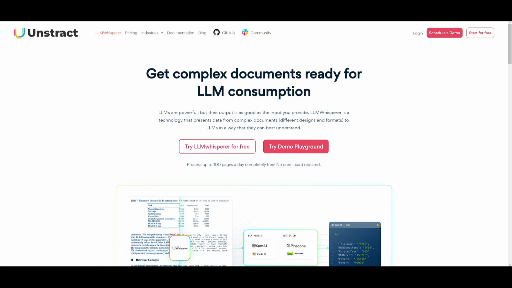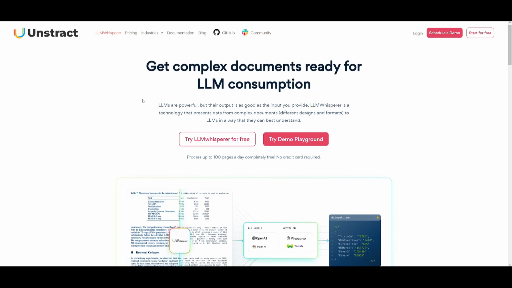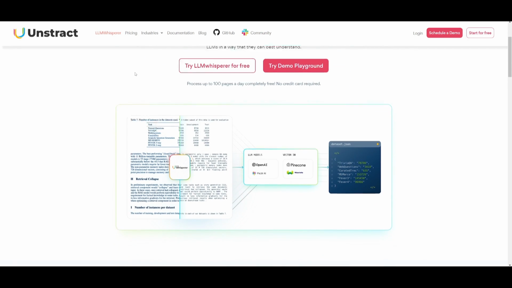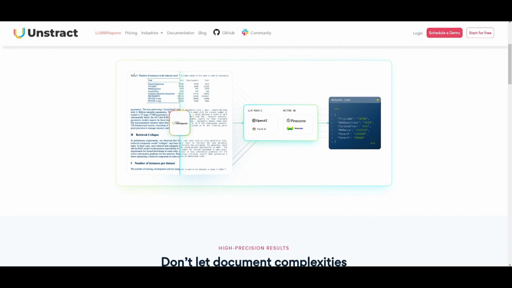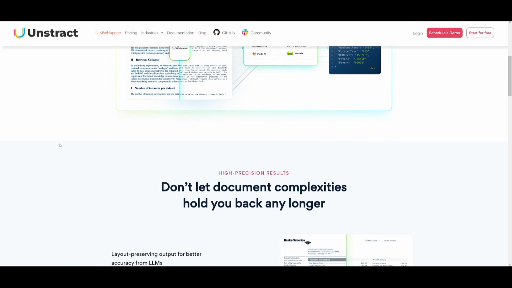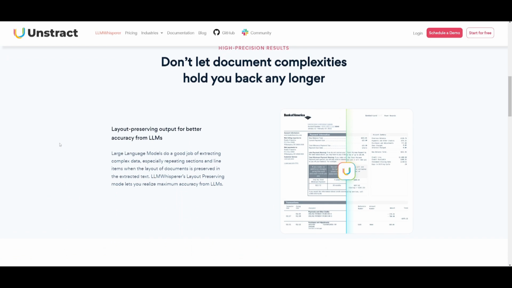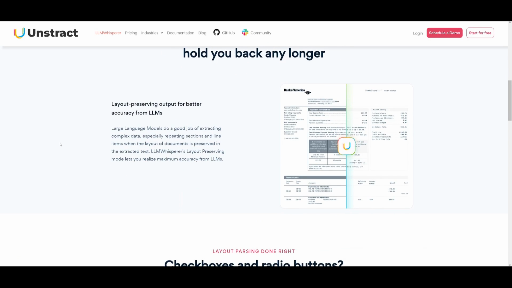And that leads me to a tool that they have released called LLMWhisperer. It's a tool designed to make sure that LLMs can work well with complex data documents, and this by preparing them in the best way possible. Think of it as a translator for tricky document formats, so LLMs can understand and process them quite easily. It has a really high precision result. It preserves the layout of your documents like the tables, sections, and lists, and it's going to help the LLM extract accurate data from it.